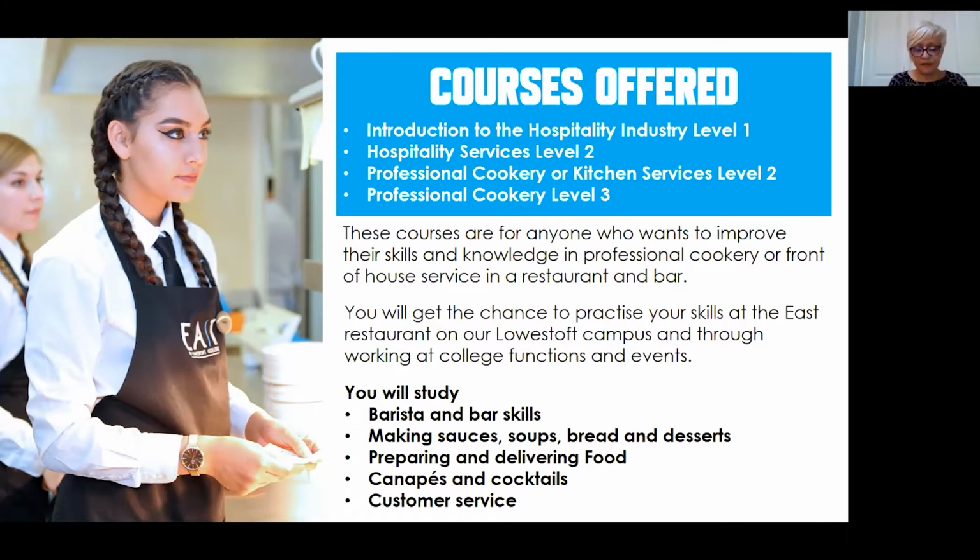We're looking at basic food preparation and cooking and commodity. So everything that we use at the college is supplied for the students to cook within the kitchens. And we look at how we can prepare, cook and serve those dishes, whether it's, as I say, through to the public, or whether it's to a food sales outlet.